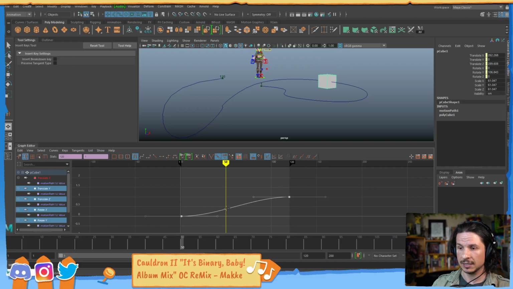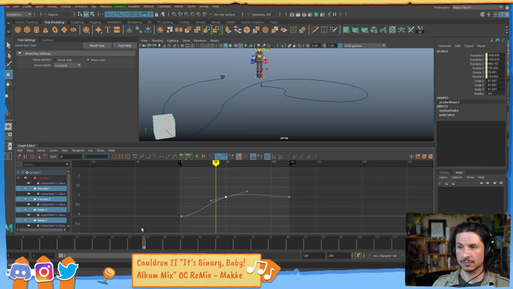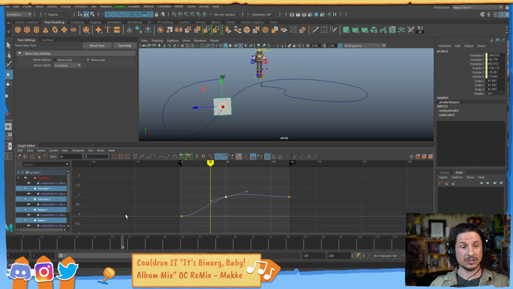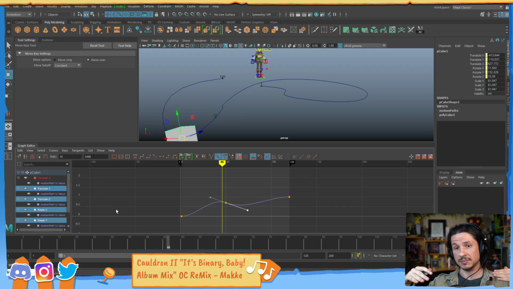So for example, let's insert a key here, and maybe by frame 50 we want it to be all the way at the end of the curve. We'll just set this to a value of 1. There you go, it's at the end. Now it goes through a little faster. And we can start adjusting things in this way. So maybe I want it to actually go forward along the curve, and then reverse, and then back again. You have full control, but it goes from 0 to 1, start to finish.